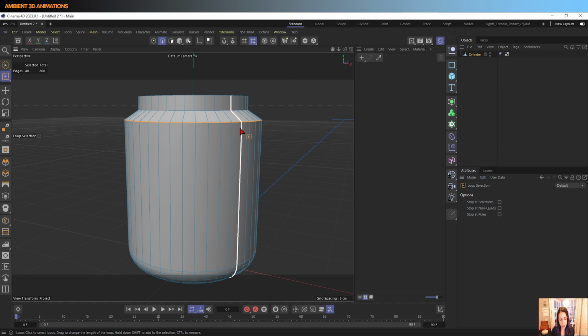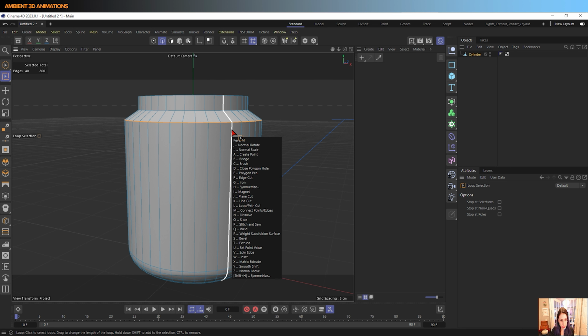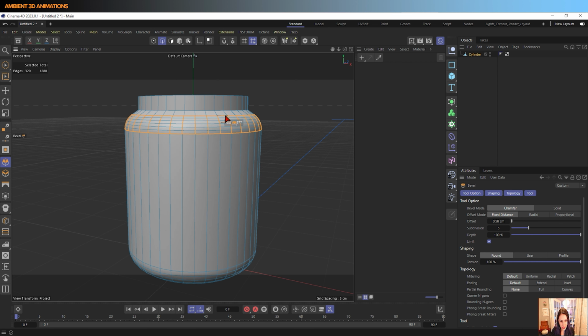I'd like this part here to have a little bit more curvature, so I can do that with the bevel tool again. So modeling tools, M, S for bevel. If you don't already have these memorized, you're going to by the end of this. Great practice for memorizing all these hotkeys.